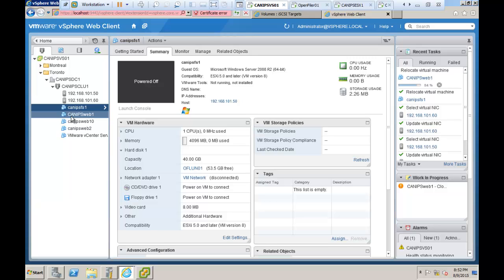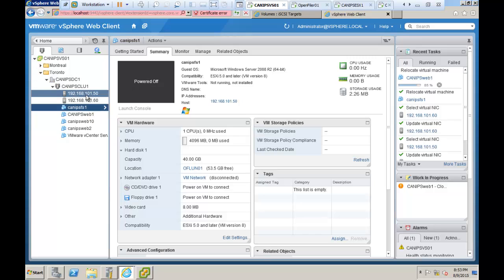So guys, vMotion is the movement of the state of a VM, and storage vMotion is the movement of the complete folder from one host's datastore to another. So my question to you is, which one will be faster? I'm talking about vMotion and storage vMotion. vMotion will be faster and storage vMotion will be slower. Why? Because it is moving a huge disk from one place to another. So guys, we fulfilled two requirements.